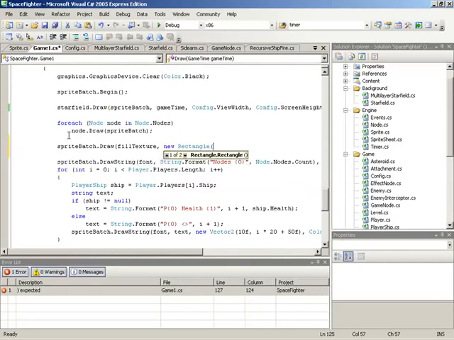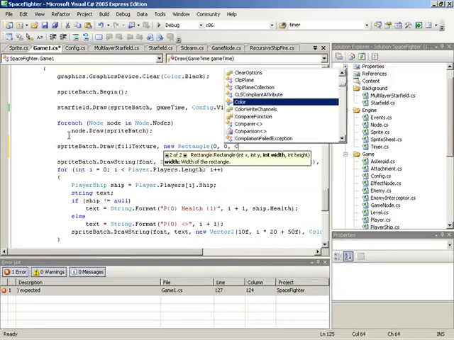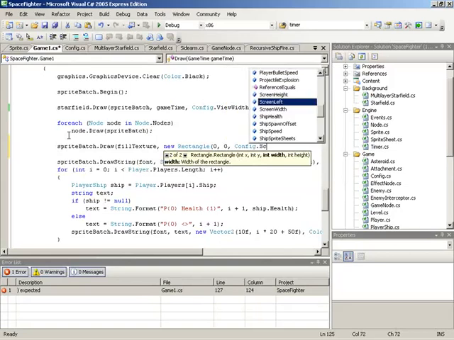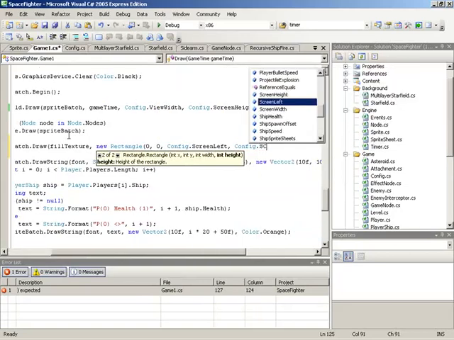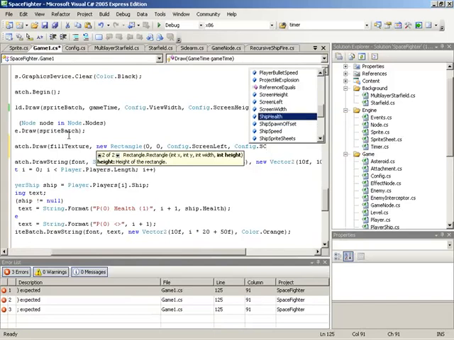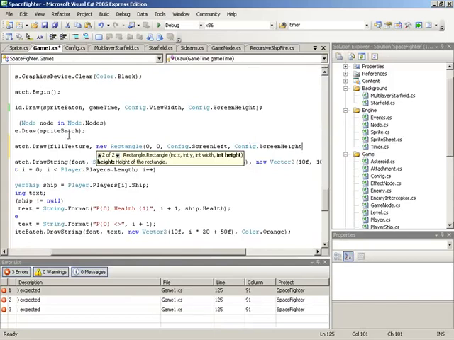In order to start at the top left corner of the screen, we'll give 0 and 0 for x and y. For the width, we want to go basically from 0 up until screen left, because screen left starts the left-hand side of the view region. So this will be config.screenLeft. Height will be config.screenHeight. And that should take care of the new rectangle.